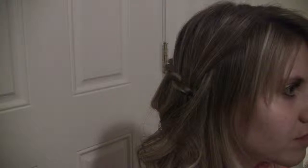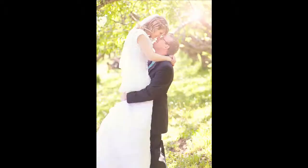The waterfall braid is very versatile. You could wear it every day if you want to, or it's good for big events like a wedding. I did a waterfall braid to my sister's hair for a wedding, and here's a picture of it. It looks cute.